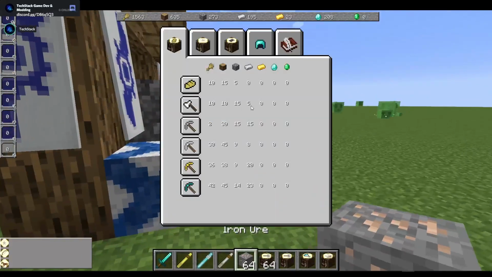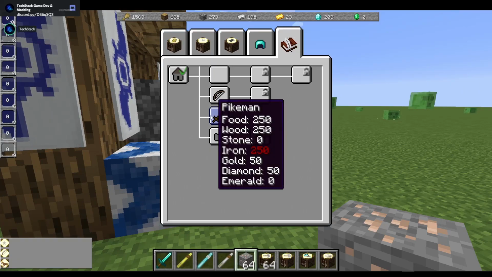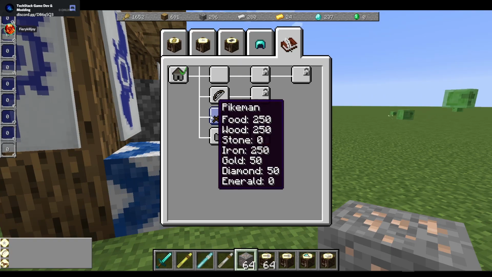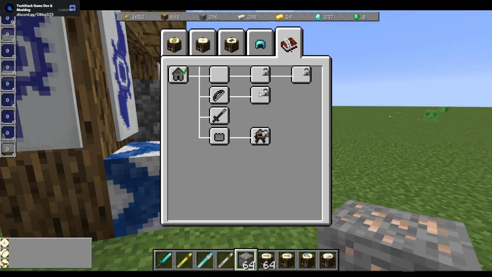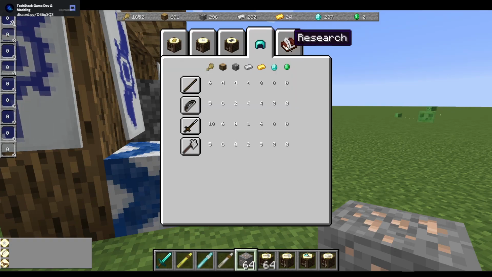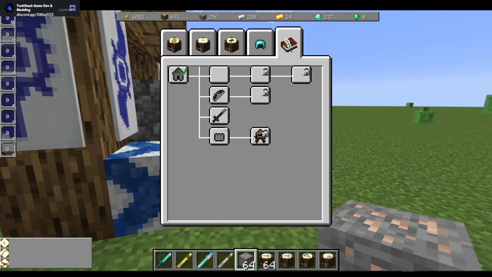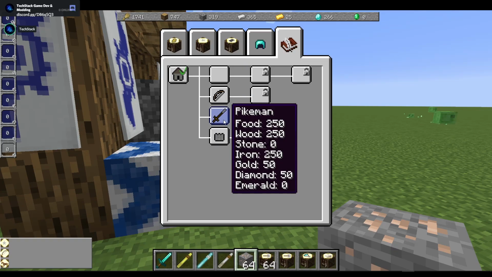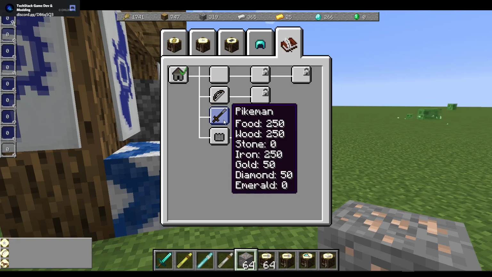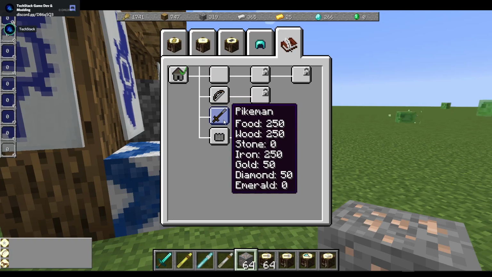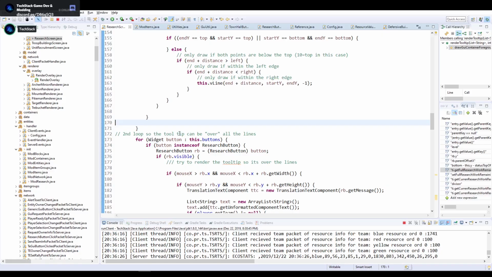Okay, and let's get in the screen, because as soon as this rolls over, we'll have enough, I believe. Yep. Click pikeman. Still not doing anything, but why? We don't have enough gold, but gold's not highlighting. Okay, so there's a bug in the tooltip text.